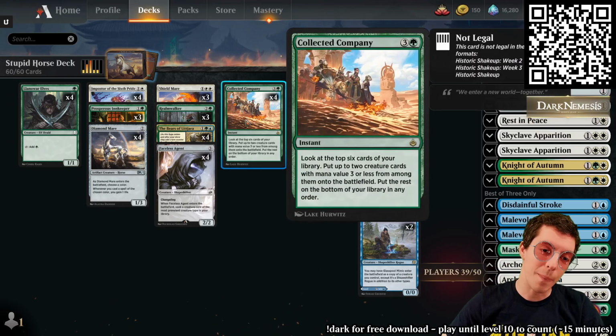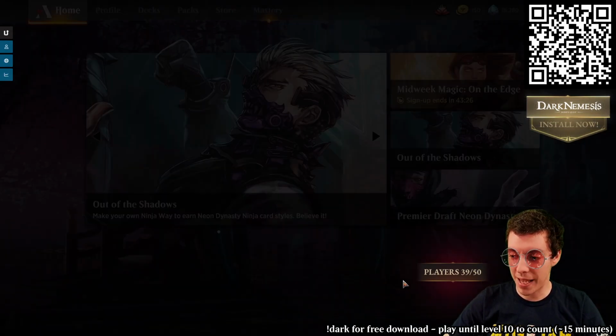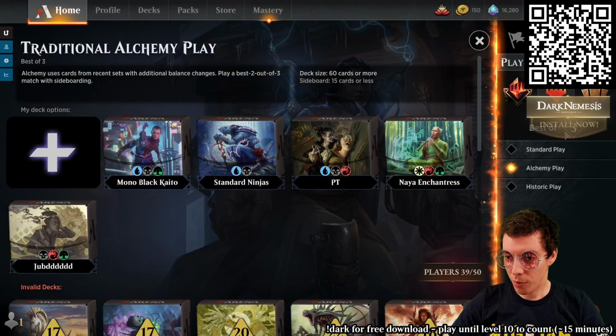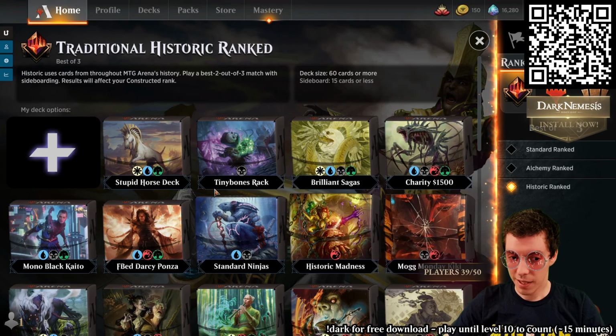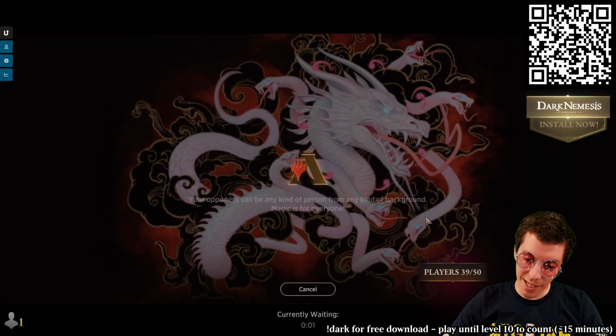All right, so here we go. Just jump right into this horsey madness. No ads during the sponsored streams. We're going to jump right into the games, and we'll see what we can do. Best of three, Historic ranked in Mythic. Stupid horse deck. Let's go.